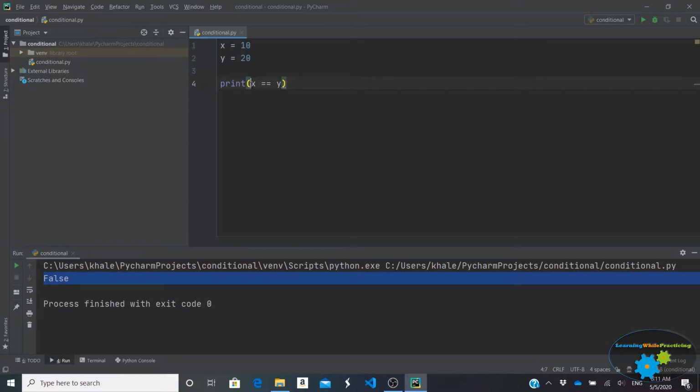So this is like a comparison operator. It has two sides, the left side and the right side, and it compares the values of these two sides for equality. If they are equal, it will return true, and if they're not equal, it will return false. And since here we have x equal to 10 and y equal to 20, obviously they're not equal, so the answer here is false.